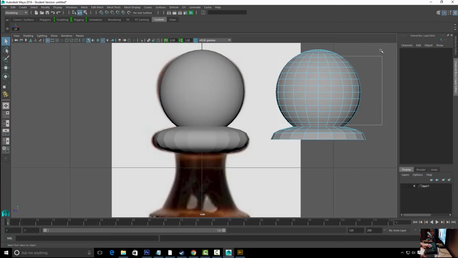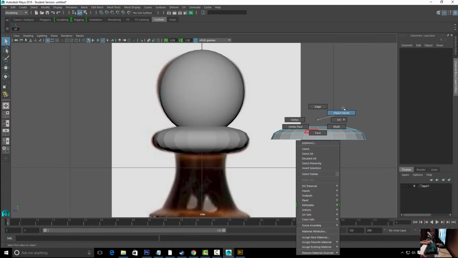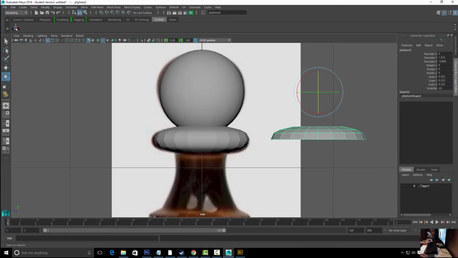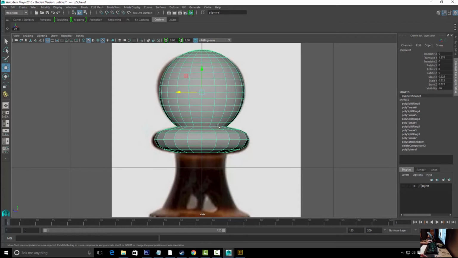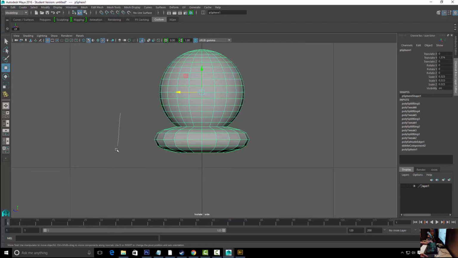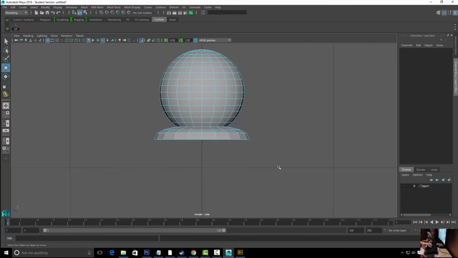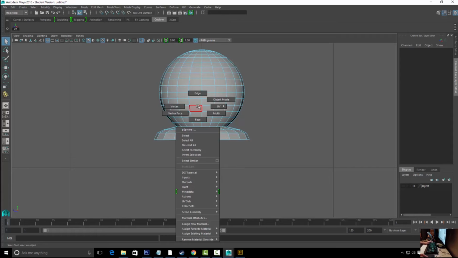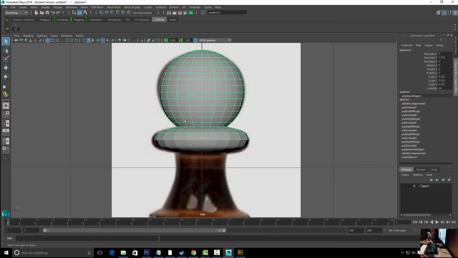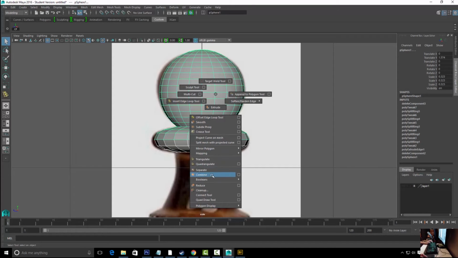Get rid of this. Flip that around. Line this up. Get rid of the old uneven geometry. And there we go. We just do like we did with the H. We combine.